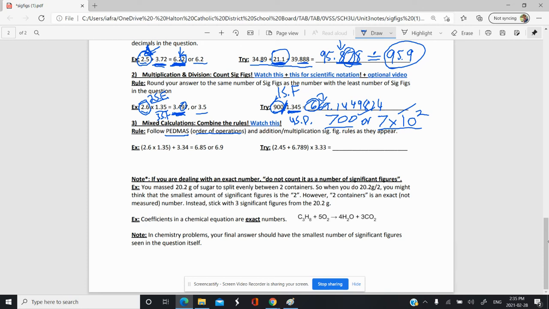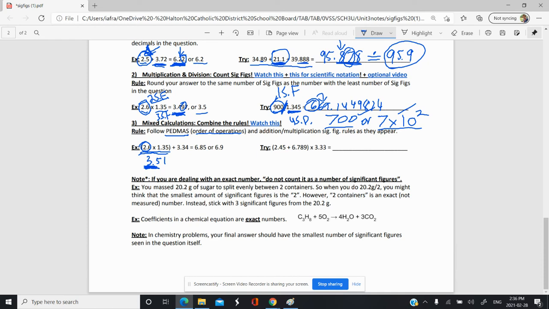So if we look at this example here, there's brackets, parentheses, so we'll do that first, and it's a multiplication. So we get 2.6 times 1.35, and this is 3.51. I'm not going to round right away, but remember, when you're doing a multiplication, you want to make sure you get the same number of sig figs as the one with the fewest sig figs. And so that would be 2. So really, I'm pretending like there's 2 significant figures there, so 3.5 of that. But I'm not going to round it yet.